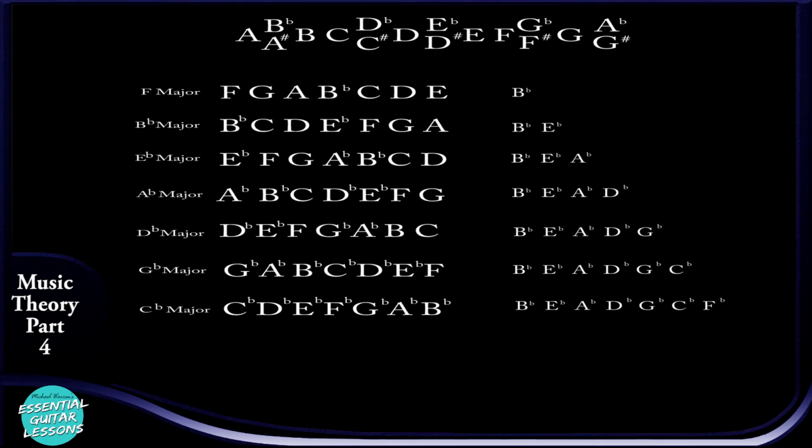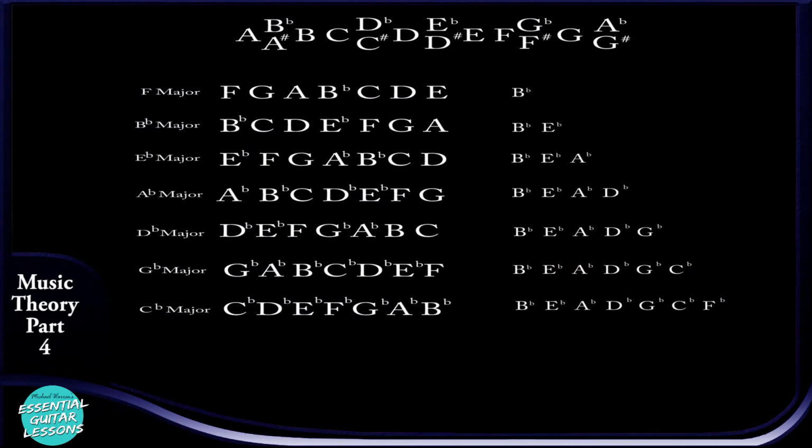Now the next one's going to be the same. We have a C flat major next. So we're going to have B flat, E flat, A flat, D flat, G flat, C flat, and this time we're going to have an F flat. Again, on our chromatic scale there is no F flat, but we have to put that in there because I can't use the E. So I'm taking my F down here, and if I go back a semitone, it takes me to the open string, so that's our E.